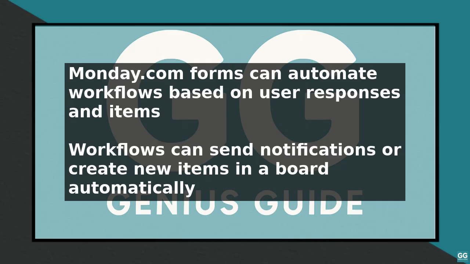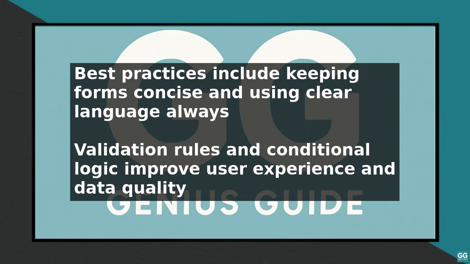In addition, you should use validation rules to ensure that users enter valid data. For example, you can use email validation to ensure that users enter a valid email address. You can also use conditional logic to show or hide questions based on the user's responses, which can help reduce the complexity of your form and improve the user experience.